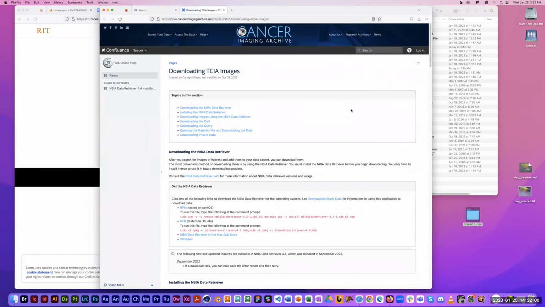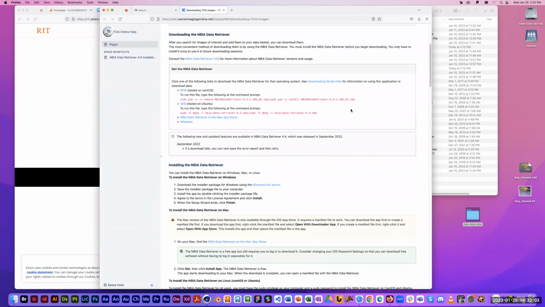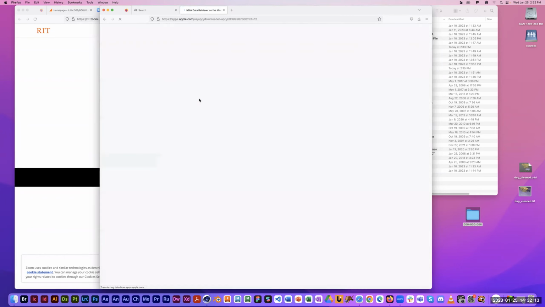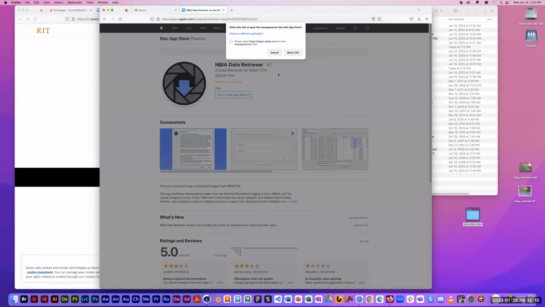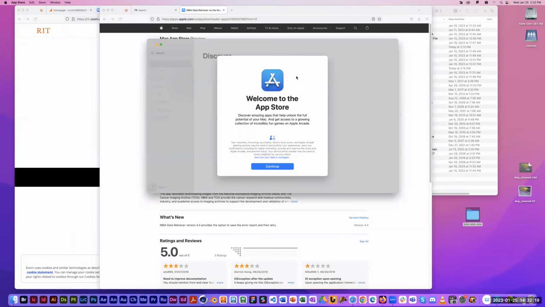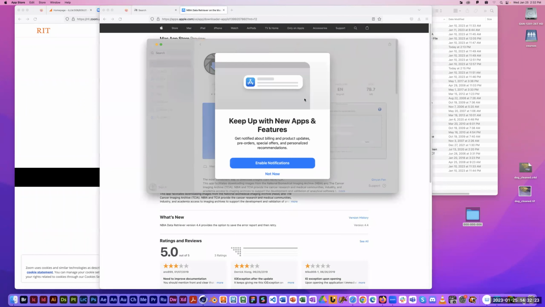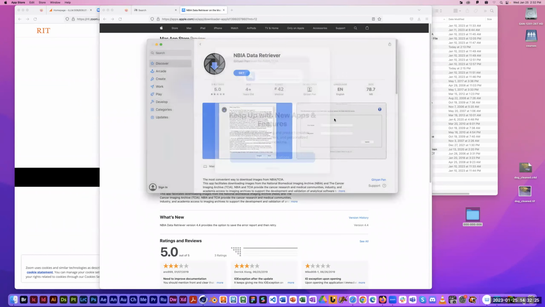It tells you where to get it for different operating systems. You can retrieve the NBIA data retriever in the Mac App Store. Okay, that's annoying.